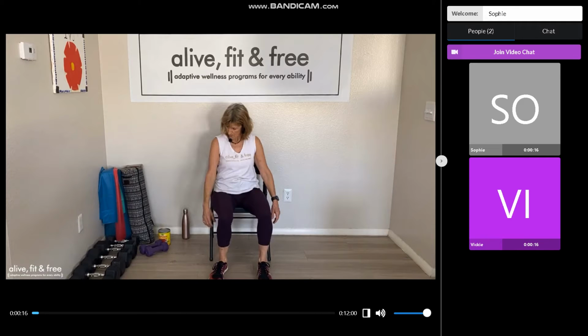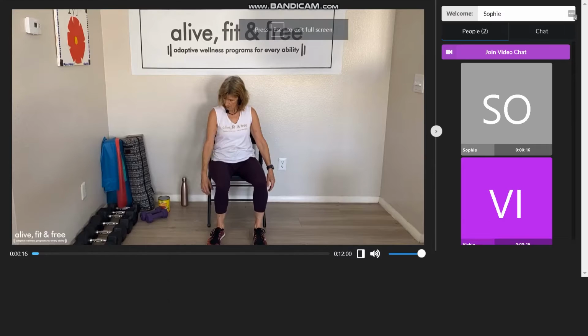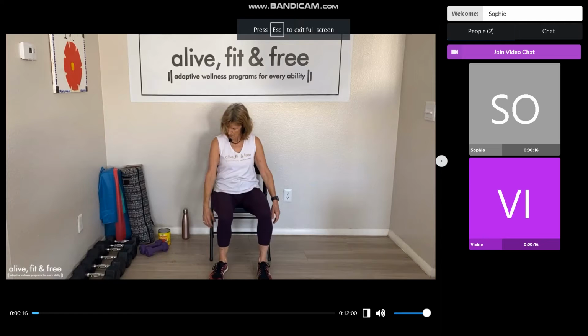There is a host here, so Vicky signed in as host, and she will be controlling the video. Some things you can control on your side are the volume. Once the video starts playing, if it's too loud or too quiet, you can adjust that here. You can change the mode that you're in. If you'd like to see tabs, you can go out by clicking there, or you can go back in by clicking it again.